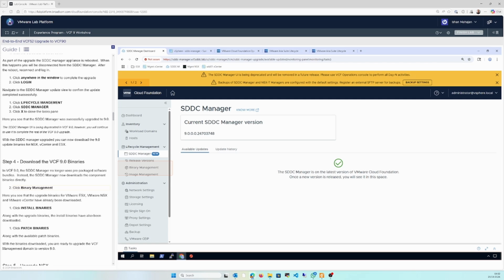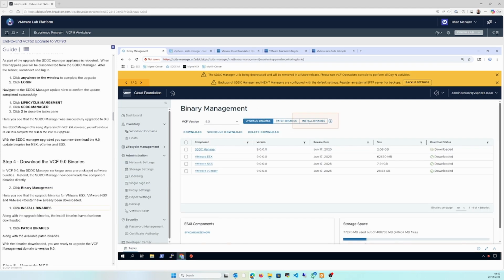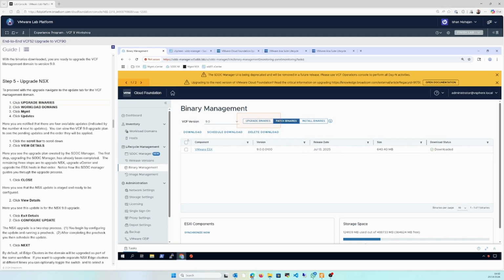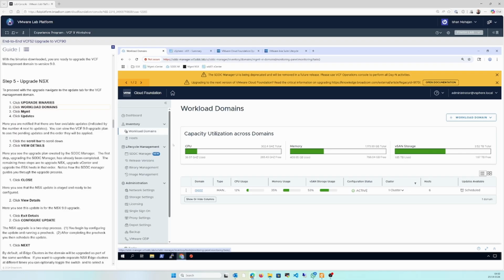VCF 9.0 binary. We'll click on binaries, install binaries, select patch binaries, upgrade binaries, workload domain.